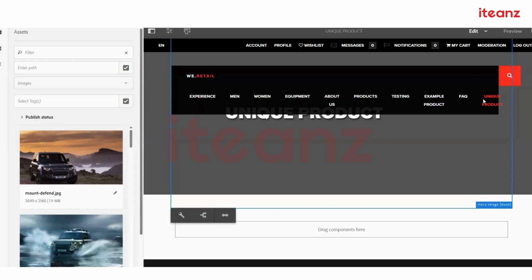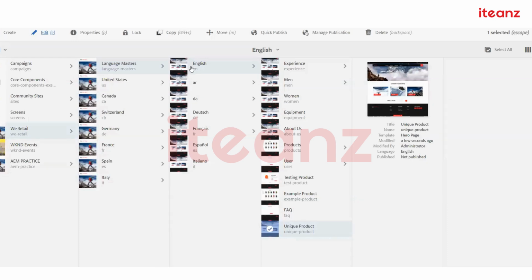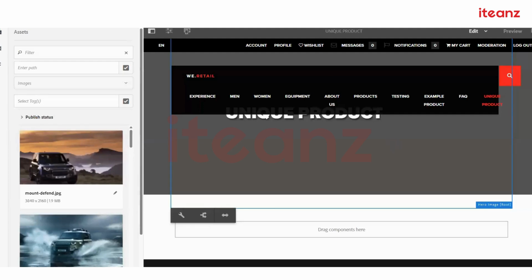If it overflows, it will be shown like this, or else we can add CSS to hide it behind the three-line hamburger menu. If you select the hamburger menu, it will be shown as a menu box. Whatever things we add under the EN will be automatically added. If it is a unique product page, that's why it's shown as the selected one. Got it. Fine.